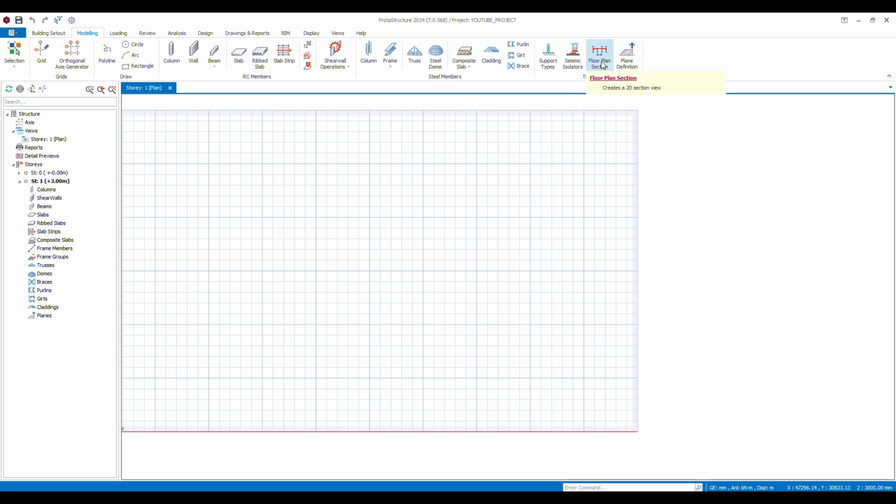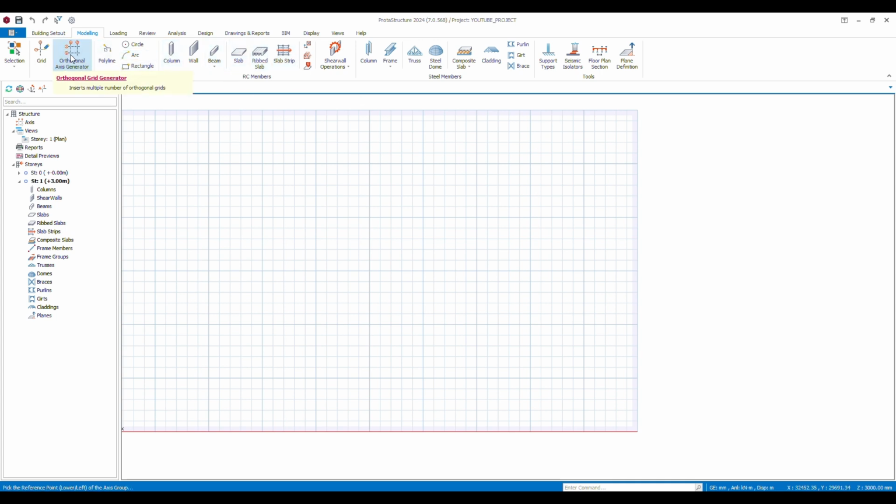So we have floor plan sections, just to show sections through the floor to show different beam depths or hidden details that would not be shown in the plan. Then we have plane definition. If you want to change the work plane, not every structural element is going to be on the same plane. There are some that are going to be slanted. When a member is slanted, it's going to be on a different plane compared to a member that is horizontal or vertical. So the software models horizontal and vertical members, but in case you need a slanted member like a ramp, you need to define a plane for it.